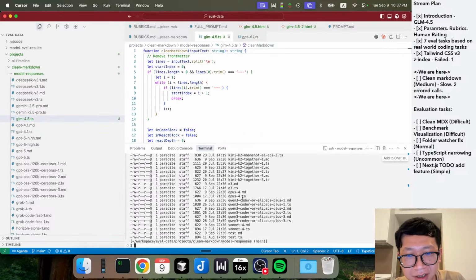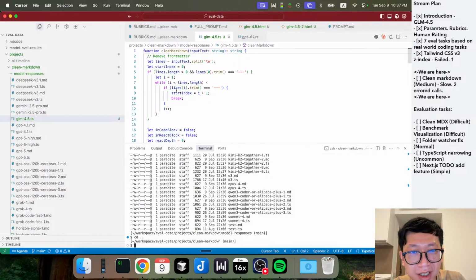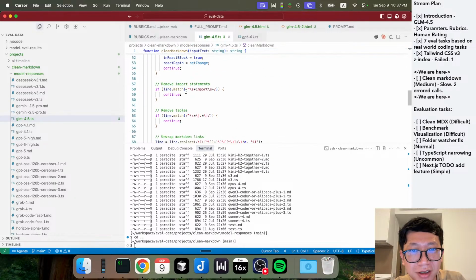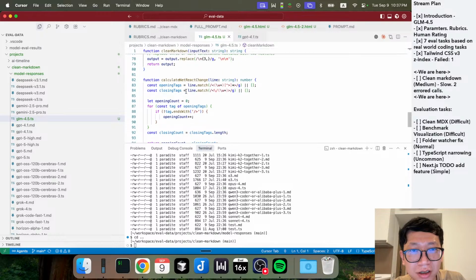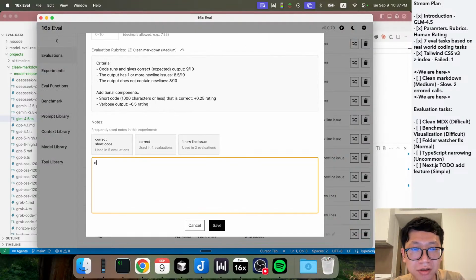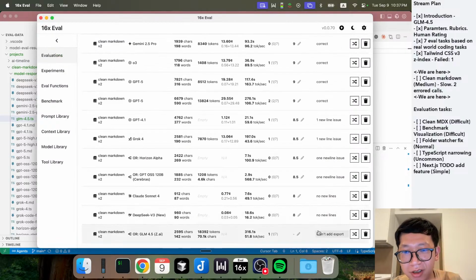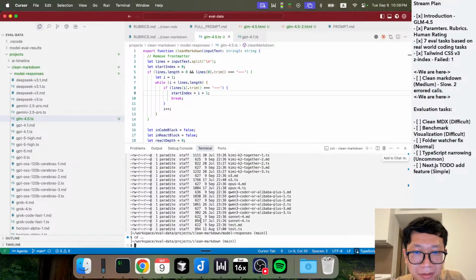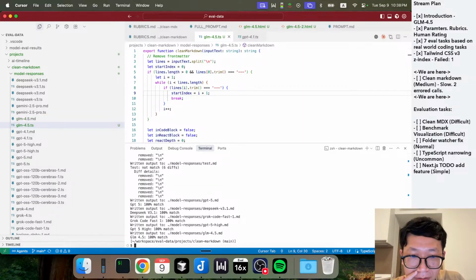Oh, that's a bug. That's a pretty serious bug. Yeah, so I think my evaluator function expects this function to be exported so that it can run, but this was not the case. Let me add a note here. Export. That's a little bit unusual. So that's definitely one bug. Let me try to run this again.